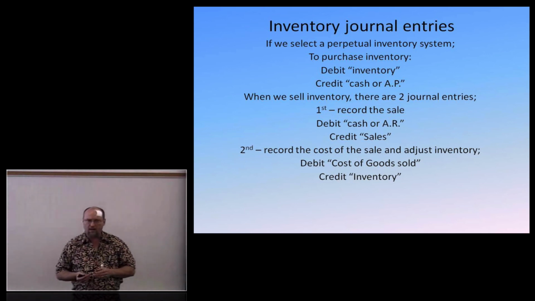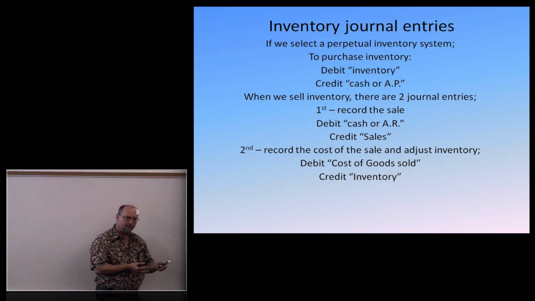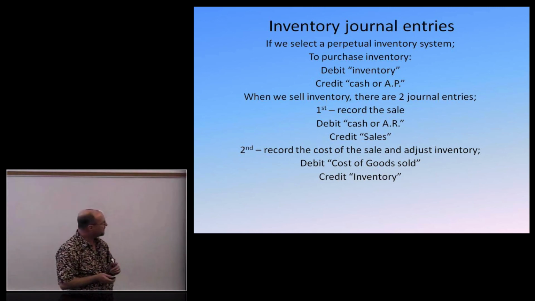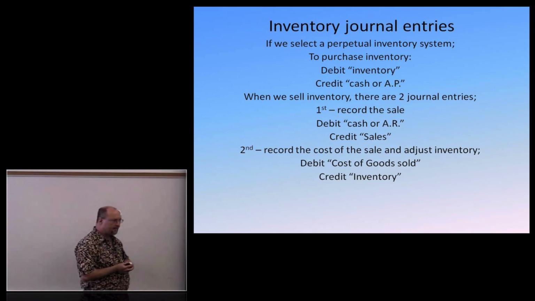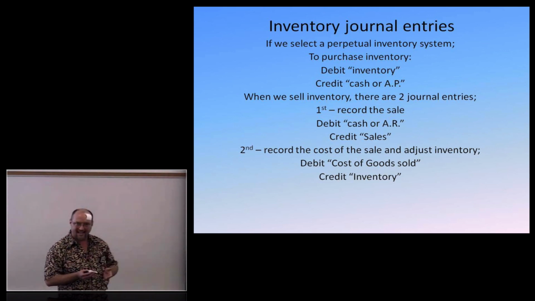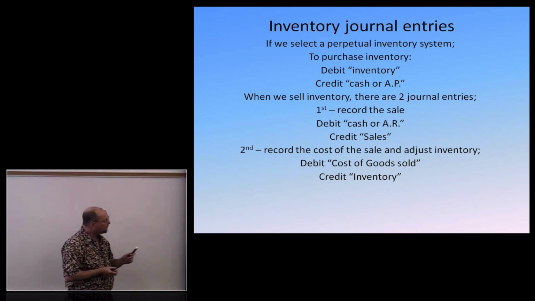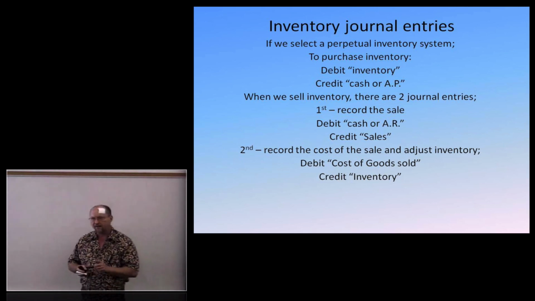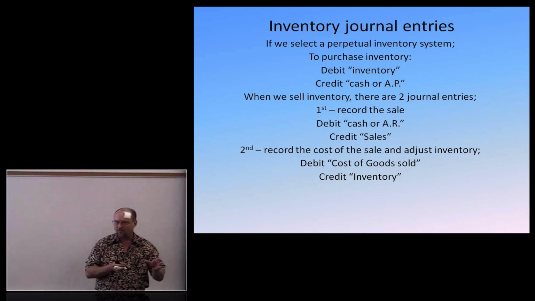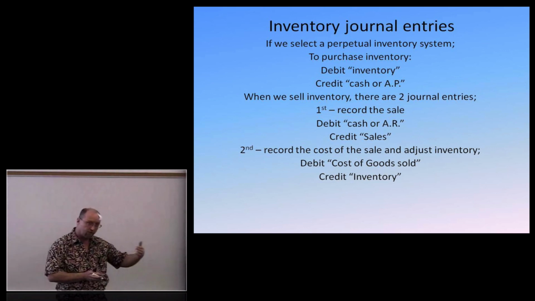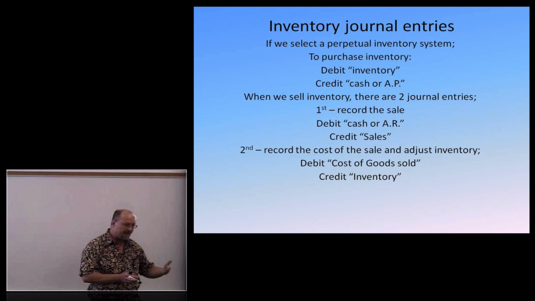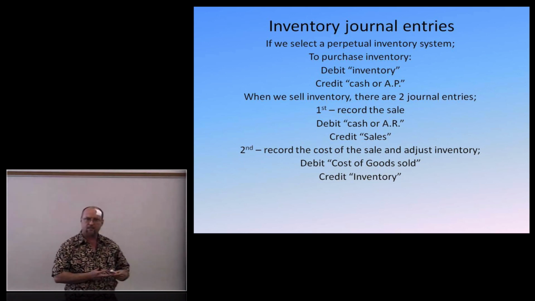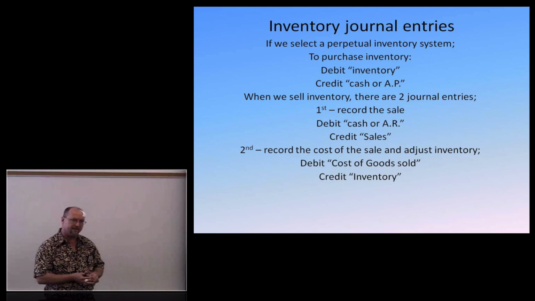However, although I want you to understand the mechanics of what's going on with the journal entries, the only journal entries that I really would like you to focus on would be the purchase of inventory, and when we buy inventory, we debit the merchandise inventory account, since it's an asset with a normal debit balance, and we credit either cash or accounts payable. If we paid cash, we credit cash. If we purchase inventory on account, the terms on account tell us credit is involved. And that tells us that our vendor is allowing us 30 or 60 days to pay our bill. So we credit accounts payable instead.